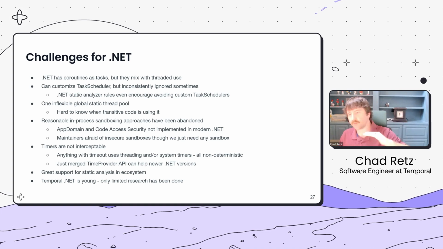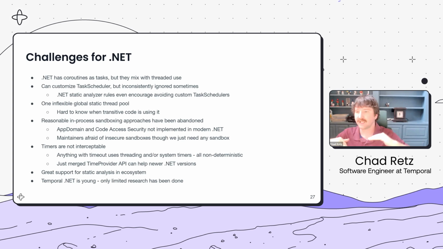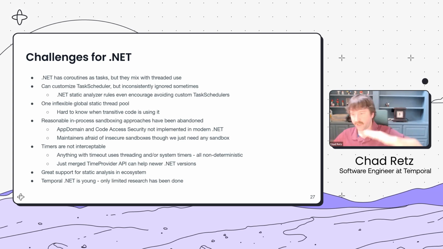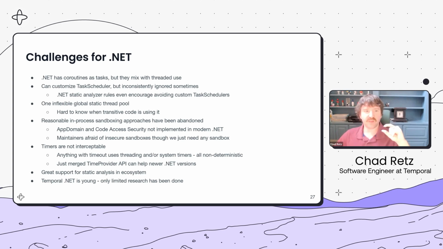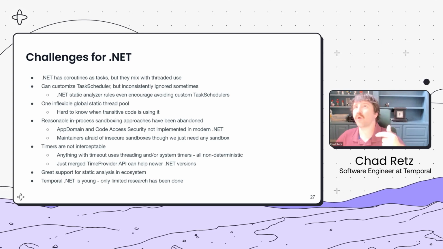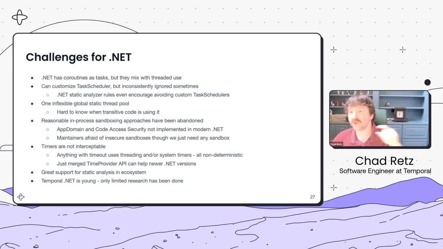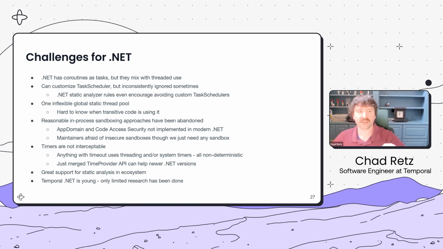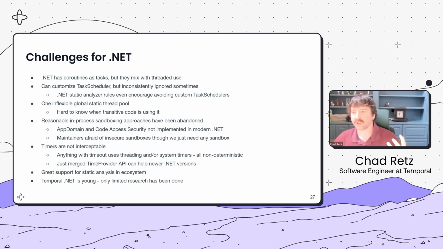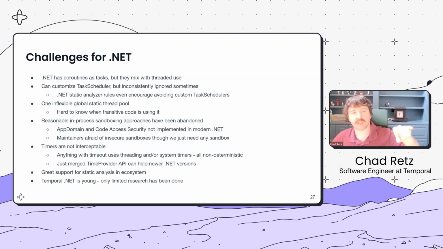And we've made a deterministic task scheduler that makes sure that if you do an await on a task or create a task using this scheduler, we will make sure it goes in a deterministic order. The problem is they don't always use the current scheduler. They'll use the system scheduler or the default scheduler, and they'll do that implicitly. And it's hard to know when that occurs. They can't really sandbox .NET well anymore. They used to, and we'll get to that in another slide here in a minute.